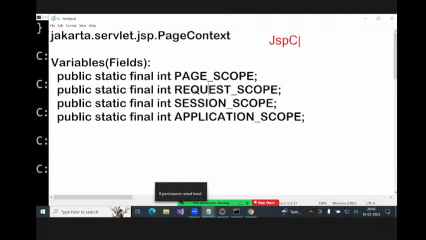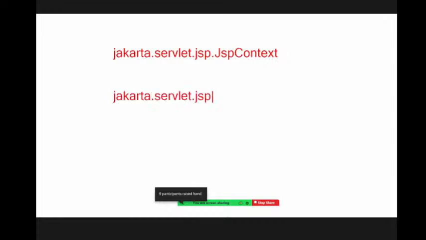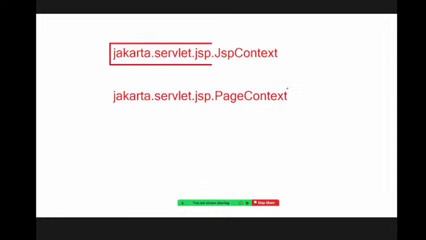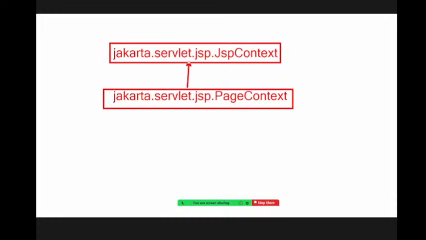JSPContext. Okay, one minute. You write this one also. jakarta.servlet.jsp.JspContext is a superclass. jakarta.servlet.jsp.PageContext is a subclass.